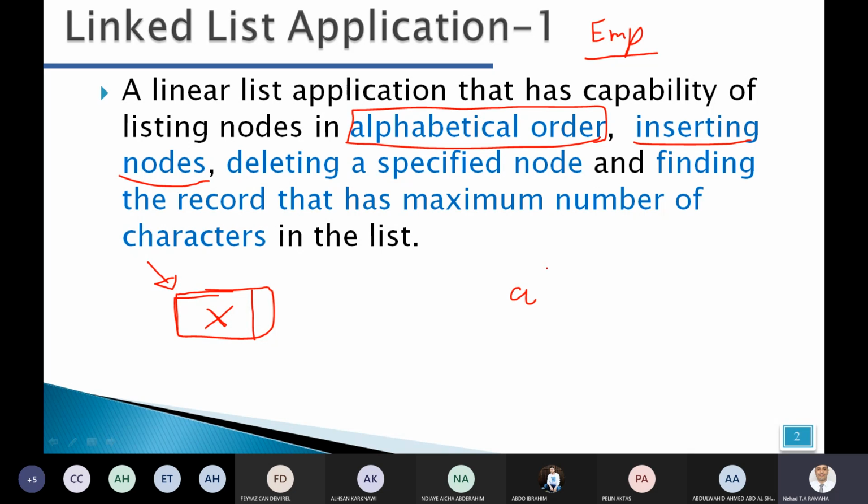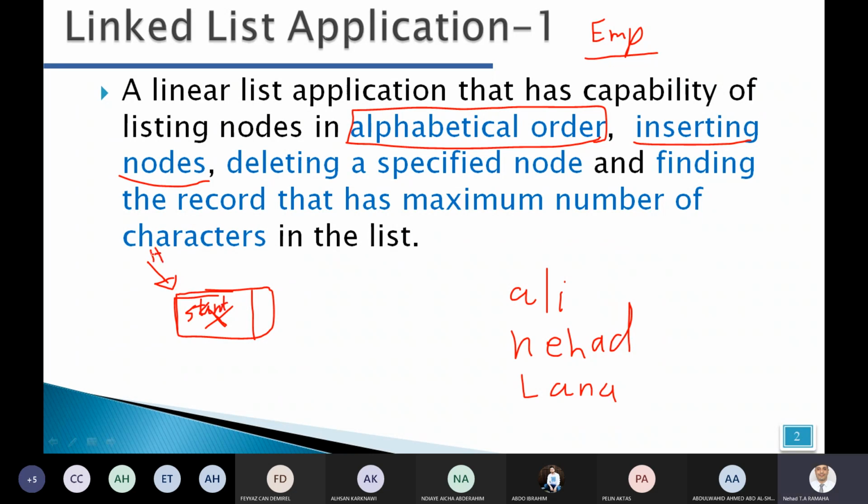So if we have employees, for example, Ali, Nihad, Lana, then it will be like this in the list. Head that only has the head, not the starting.